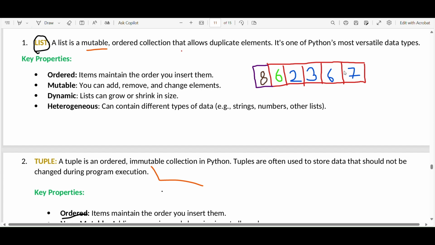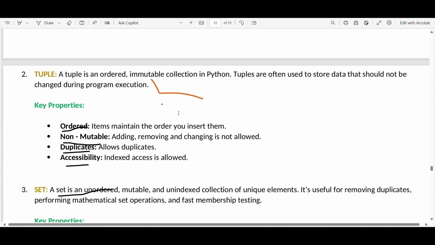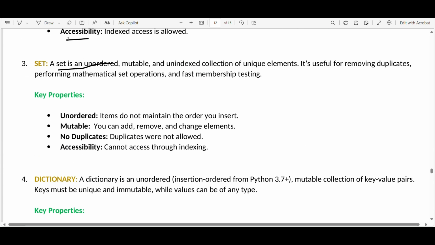The next time we run the program, the order may change again. That is irrespective, based on the compiler, so we cannot assume the position of an element in a set. That is known as unordered.